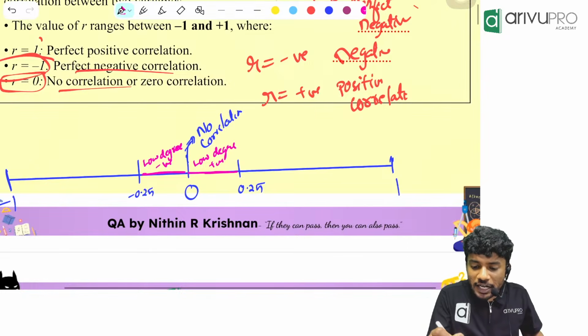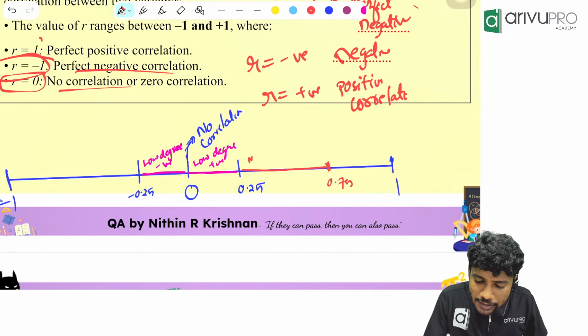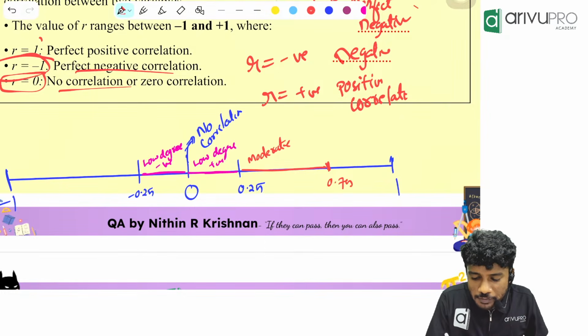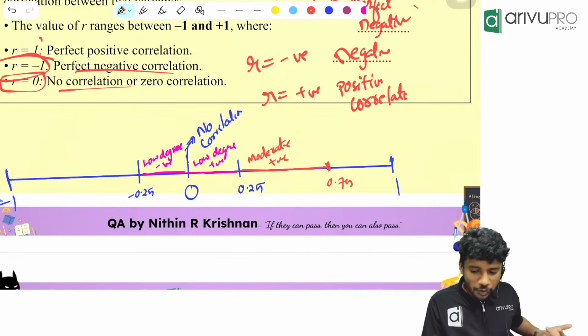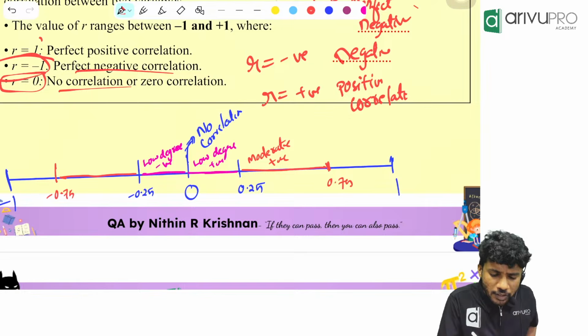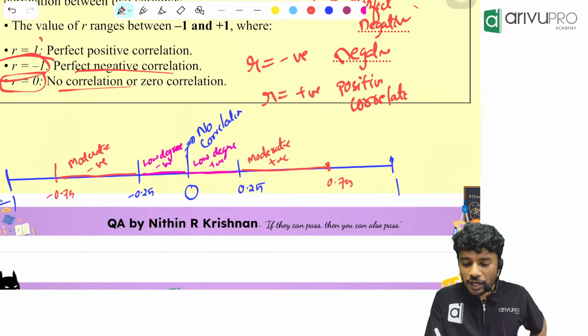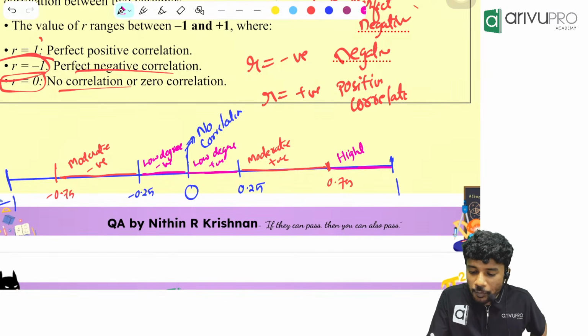Then, people, whenever R value is in between 0.25 and 0.75, it is called moderate degree positive. Not important, but just for you guys to remember. Questions will not be coming from this. They have better parts. Okay, moderate what? Positive. Then what will it be if it is between -0.75 and -0.25? Moderate negative. Obviously, moderate negative. Then the last one, whenever it is between 0.75 and 1, it is called what, people? High degree positive.